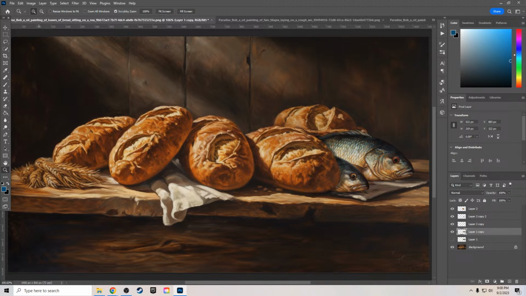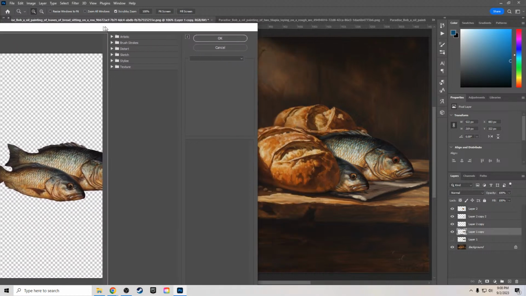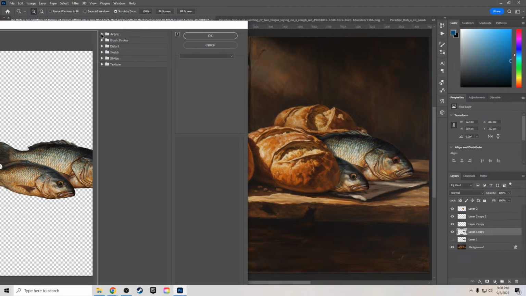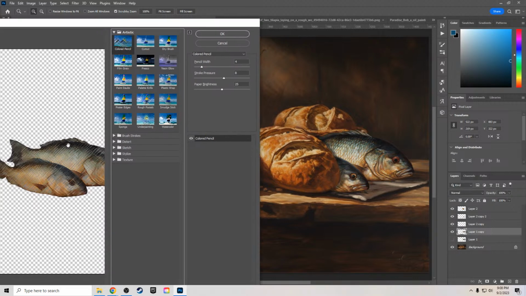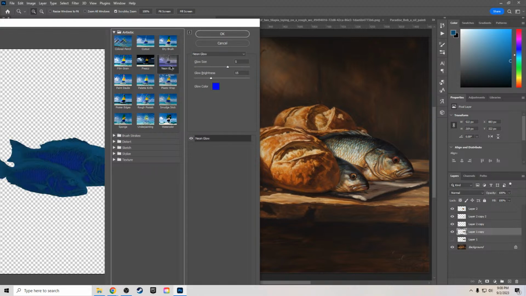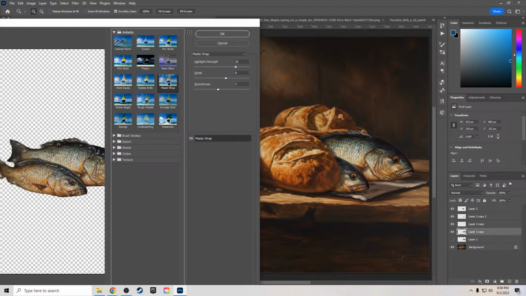Okay. Alright, so it opened up my options on my other monitor over here. Here, let me see if I'll do it half on, that way you guys can see what I got here. So you can kind of see over here what it's going to look like with these different things. What I'm going to try to do is find a filter that's going to make it match the style of the bread a little more, and then just add a smidge of that and see if that helps.